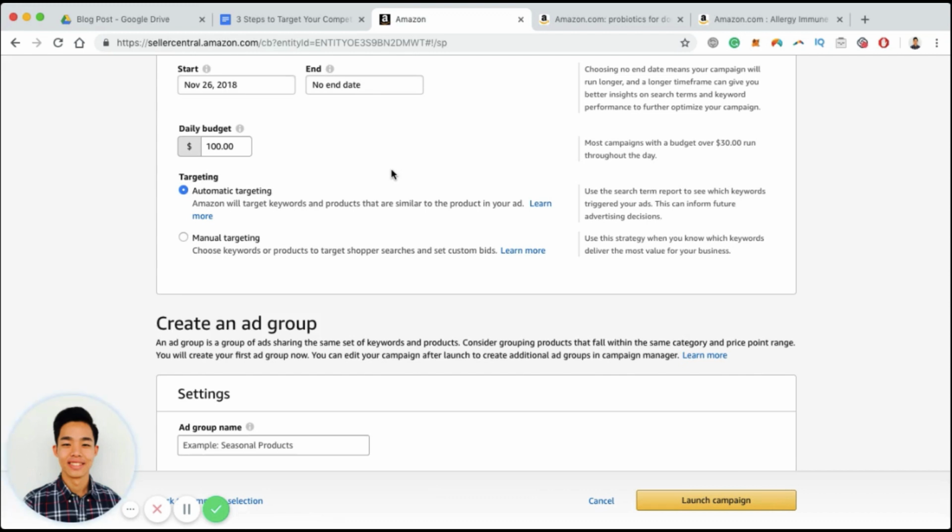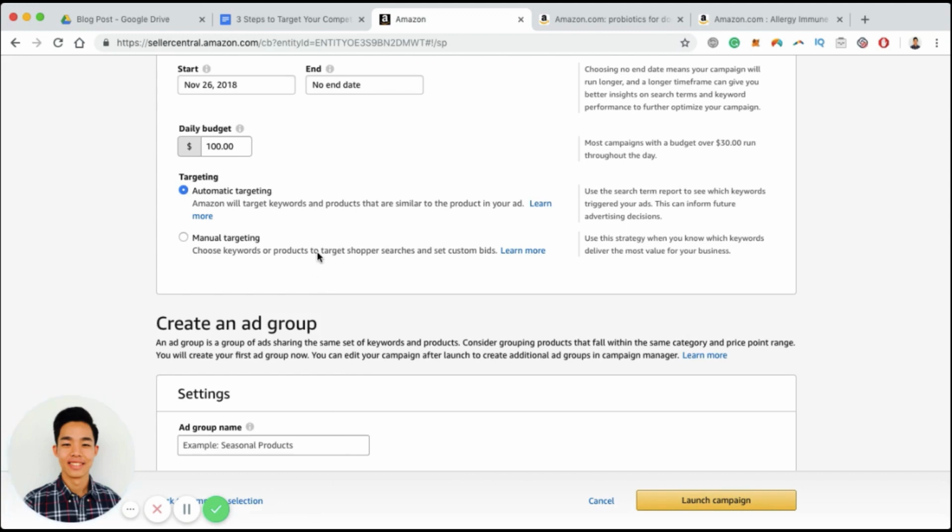So say, for example, keyword bid $2 per ad group, and then you have, say, $10 for that specific ad group. So it's 10 divided by 2, so you have about 5 times more views, ad displayed on Amazon instead of a very limited budget. So your data is more accurate in that sense. So I said about $100 right here, and I'll probably set about 5 ad groups just to give it $20 per ad group for them to run.